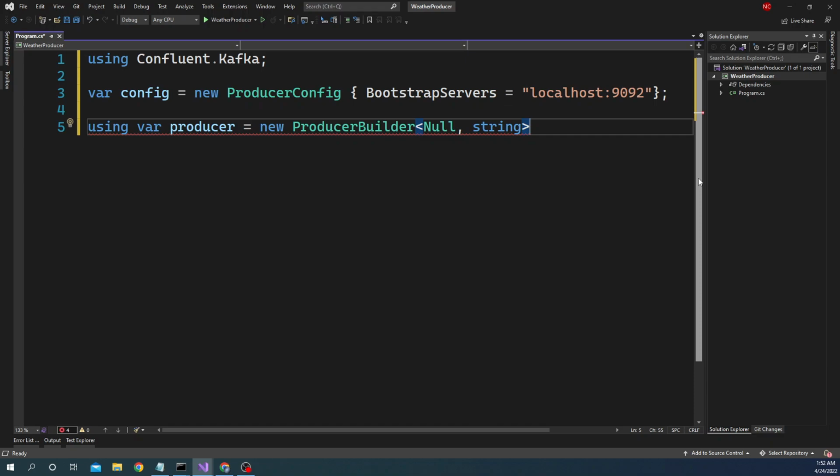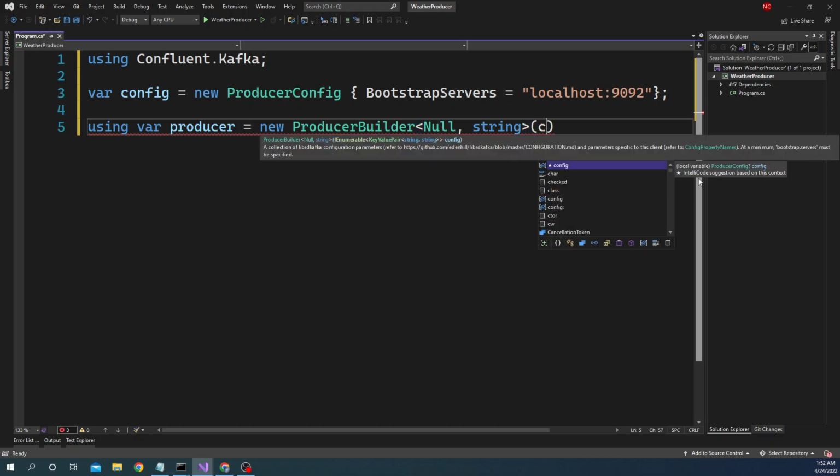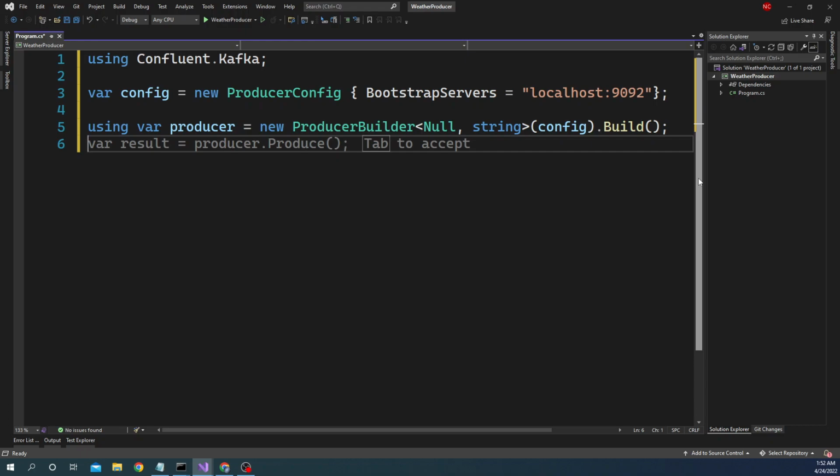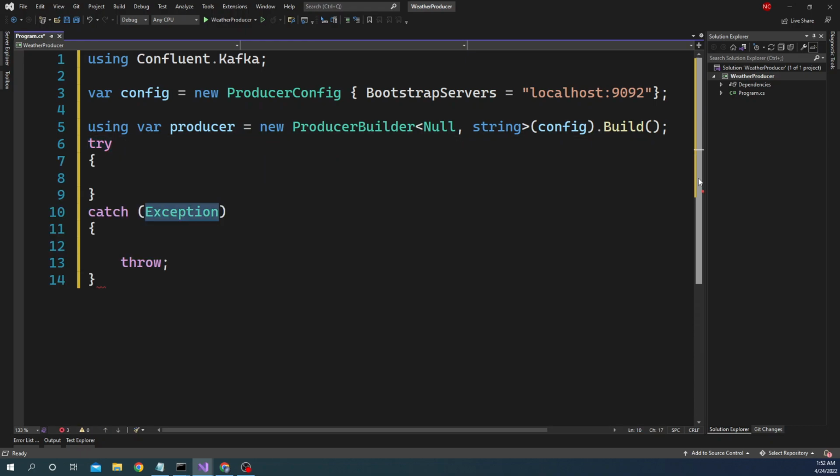We're just going to pass the value, and then after that we can pass the config and then dot Build. So this is going to build a new producer, and we can create a try catch block. And here what we want to do is send messages, and for that we are going to use the method ProduceAsync.